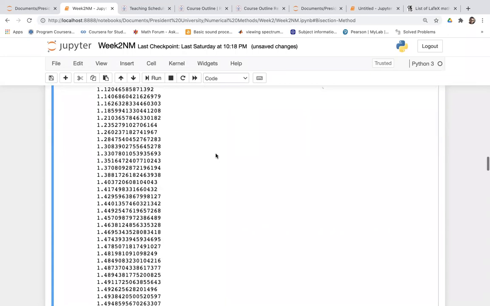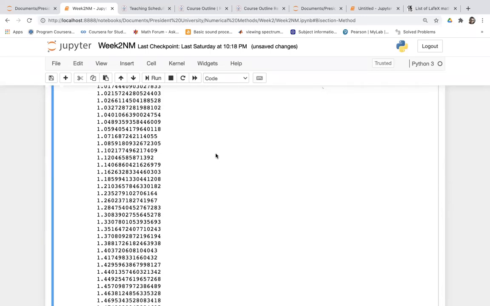Okay, any questions until here? So we have covered three methods in root finding: the bisection method, Newton's method, and the fixed point method. You see the advantages and the drawbacks of each method. So the point is, there is no super method in this world. There is no most powerful method. Each method has advantages and drawbacks, or weaknesses.